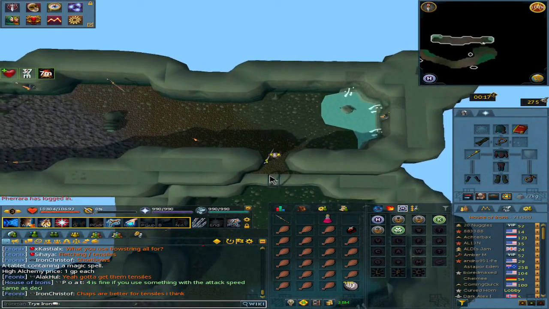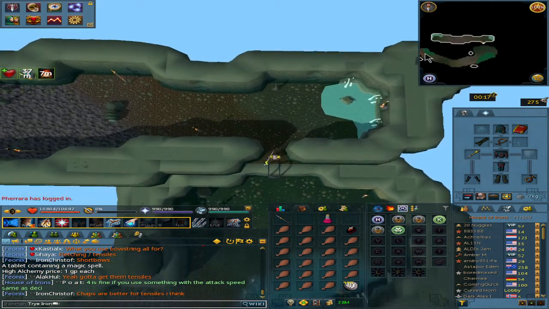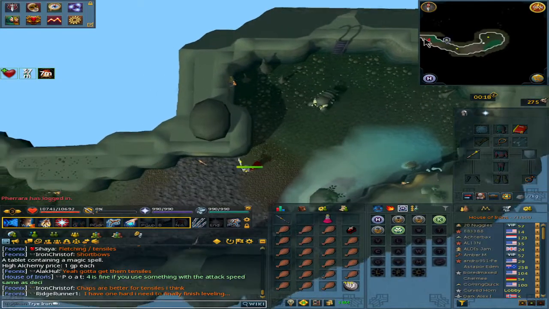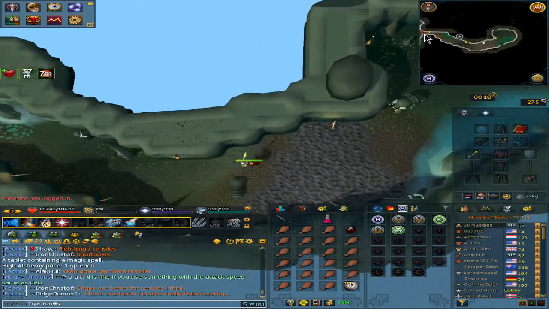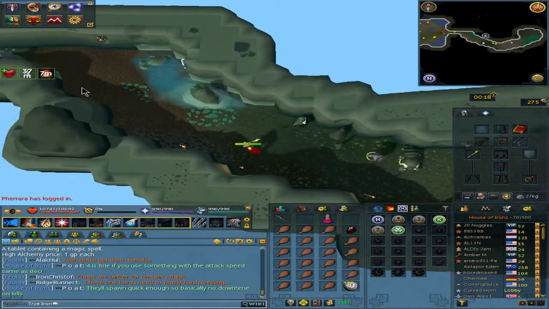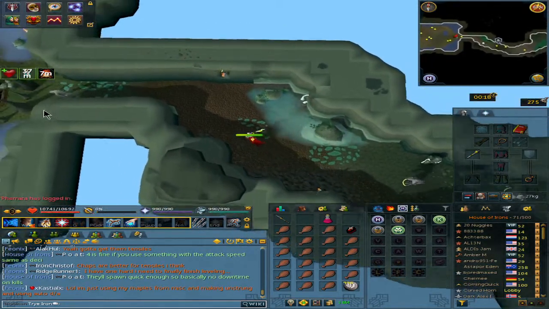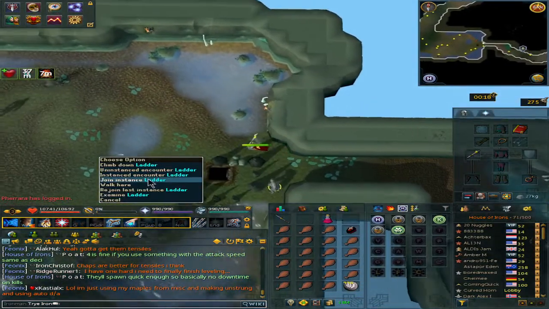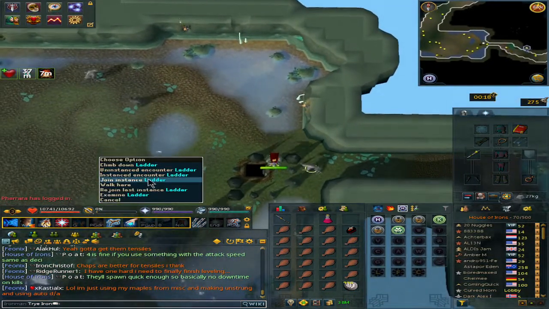Go south through this ladder and go west. Keep going west and you can ignore everything. And then you'll be able to hop over these rocks. And then that's it. You're right at the Dagannoth Kings.